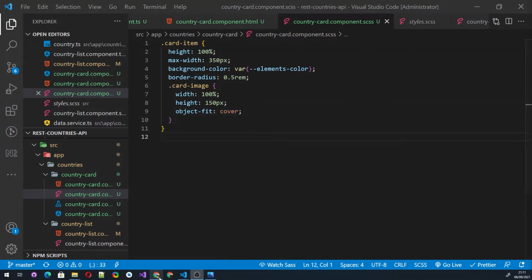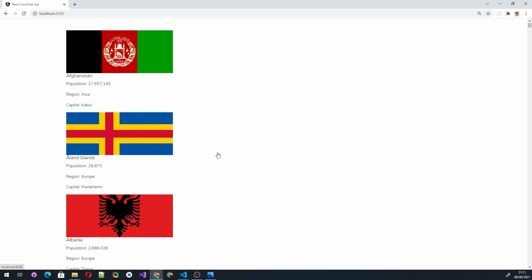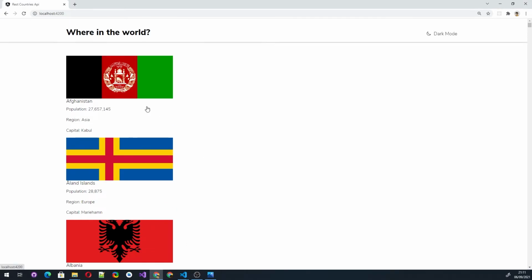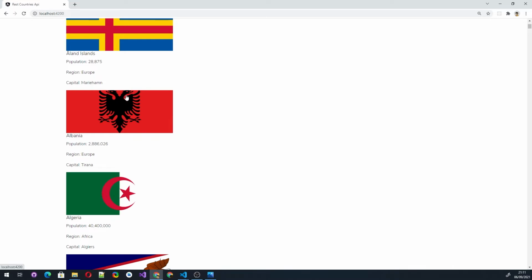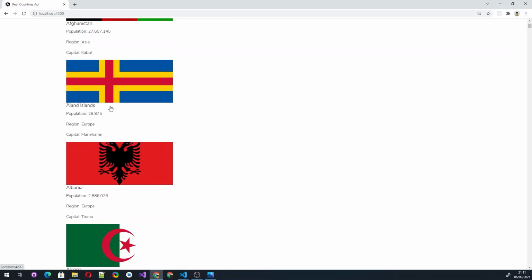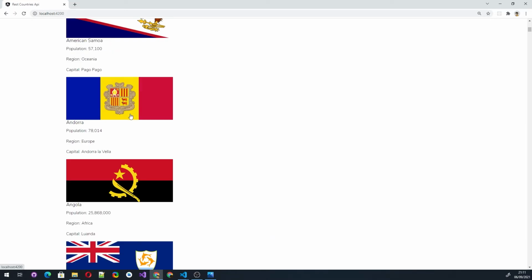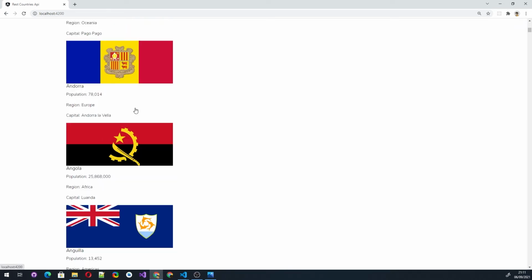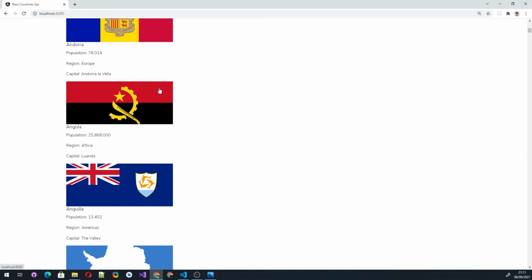Right, now let's look at the hard work in the browser. Look at that. That is a lot better. So again, as you can see, they're all the same size, which is pretty good. But of course you can't see the border yet, which is really frustrating, but I'll show you in a second. We should have some borders, but not around the image. I'll show you the border first.